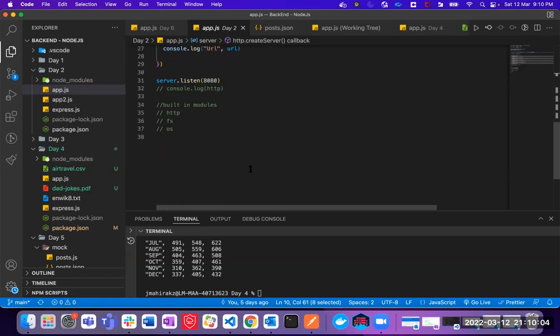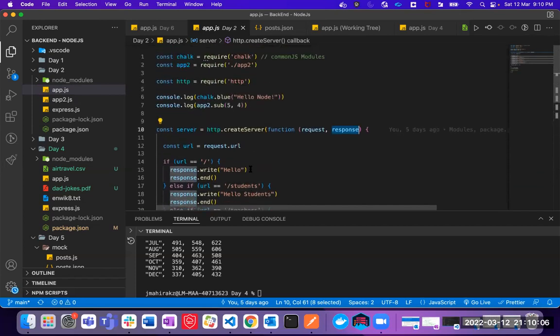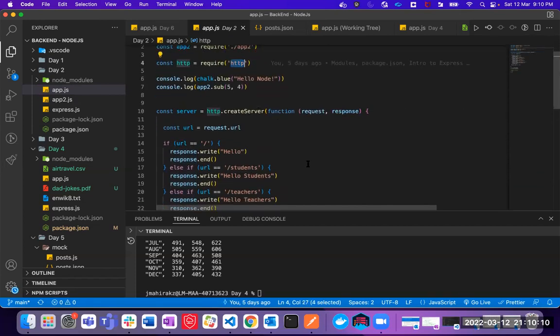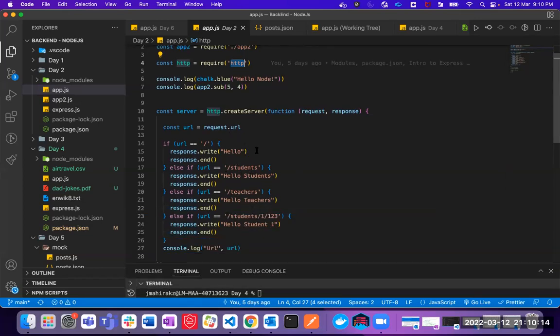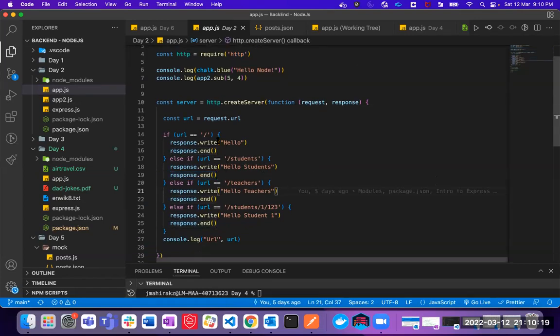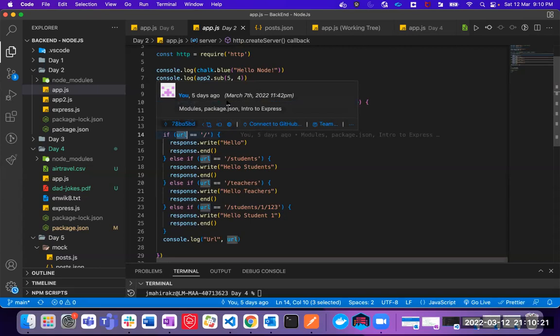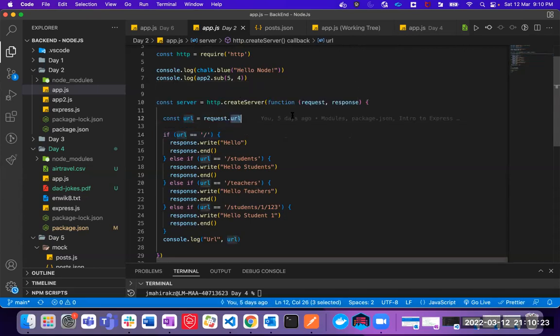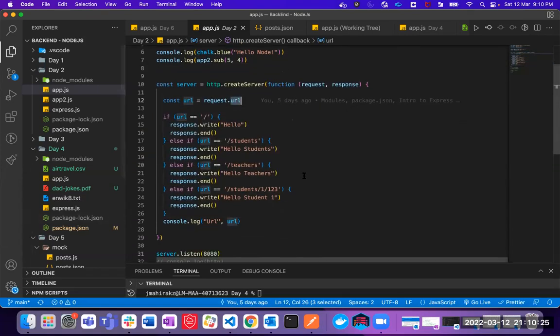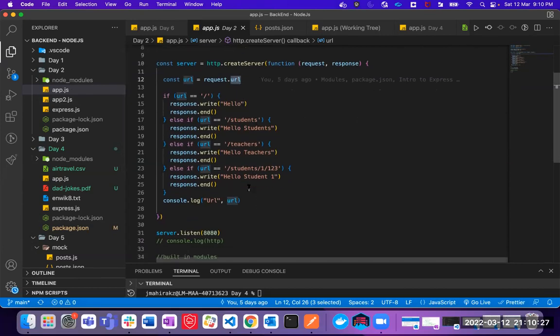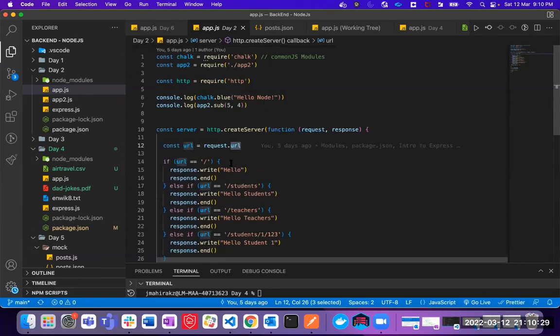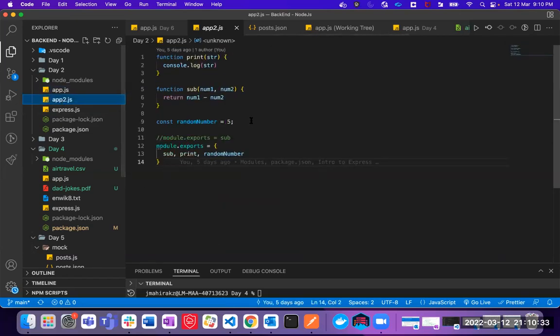This is without Express, where only with the HTTP package we saw how to create the request, how to start the server, how to end it, how routing is happening based on the URL. If you are not using Express, URL is the parameter which you have to use. But we will not be using that in projects, we will be using the Express package. So this is just for understanding purpose.